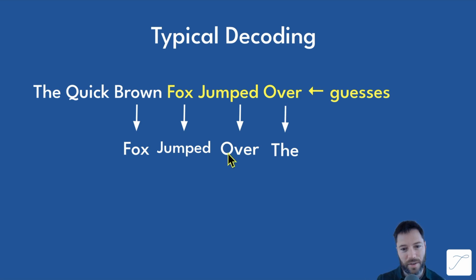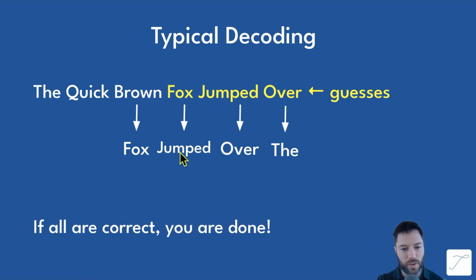Now, of course, if these guesses are bad, I'm going to be wasting FLOPs, or floating point operations, on calculating the next token after over. And if over turns out to be wrong, then I'll have just wasted that compute. So this only works if you are able to make good guesses of what the future tokens are. And if your guesses are good and these turn out to match the predictions of the next tokens, then you're done. So here, if I just want to generate as far as I've correctly guessed the next tokens, I can accept Fox jumped over.